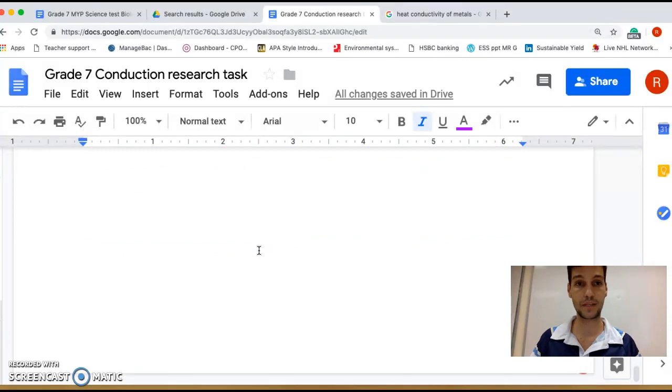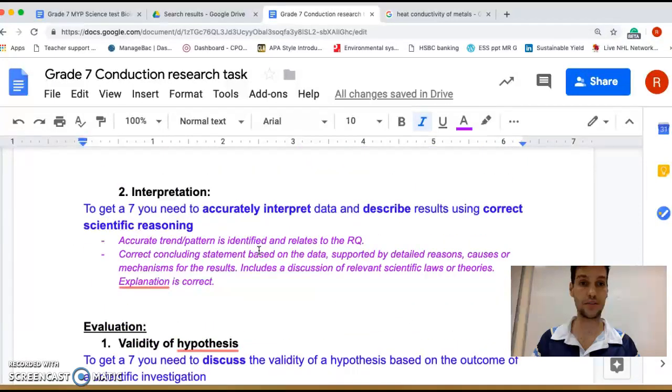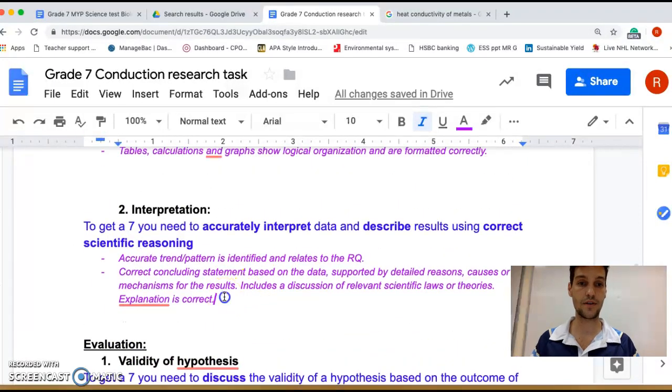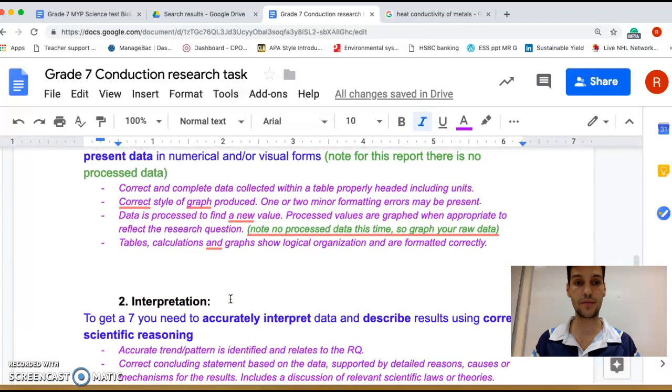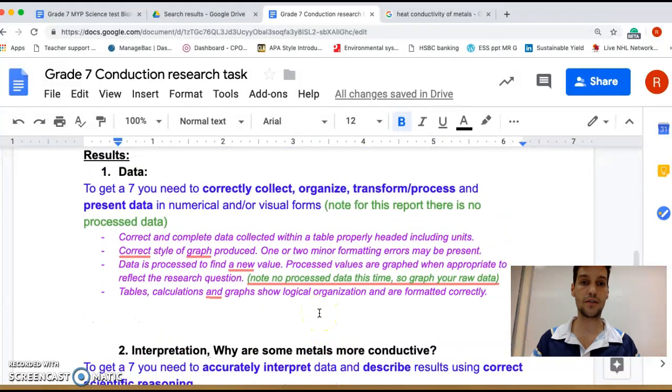And that's it. Like I said, the bulk of it is going to be your interpretation. Why are some metals more conductive than others? That's pretty much what this interpretation is. That's what your interpretation is going to mainly be about. But please, guys, I want you to do this in detail. And definitely for the data, very important, you're not going to copy and paste anything. You're going to create your own table and your own graphs and work from there. I think that's pretty straightforward.